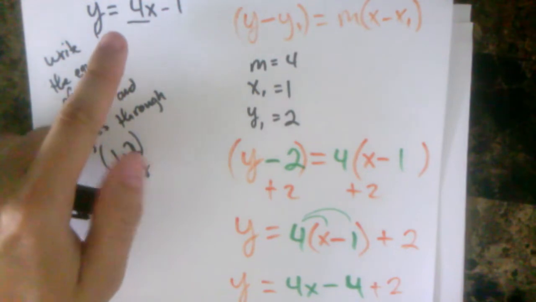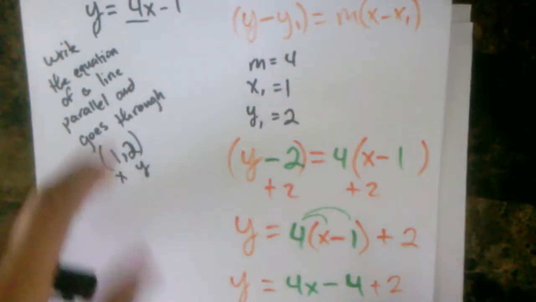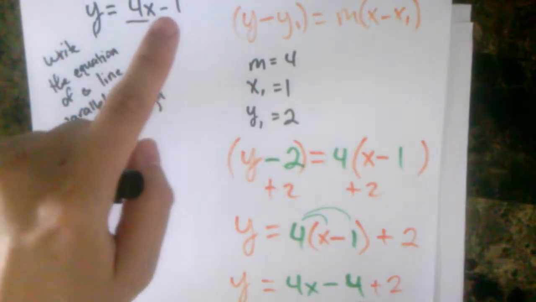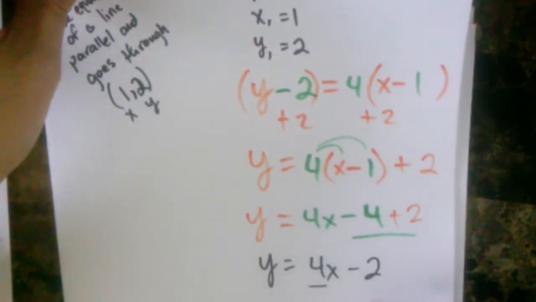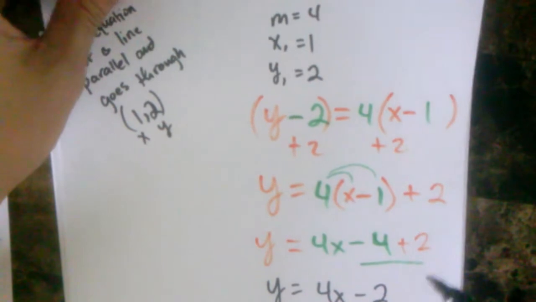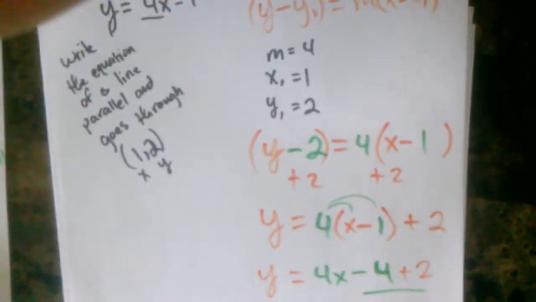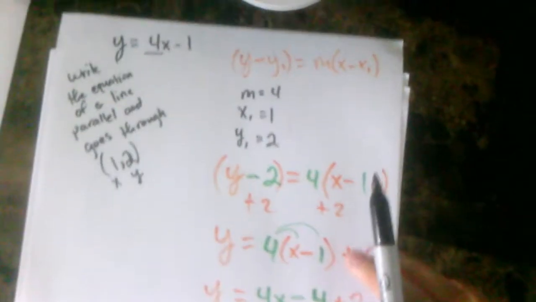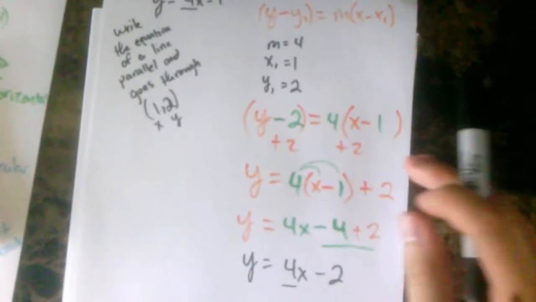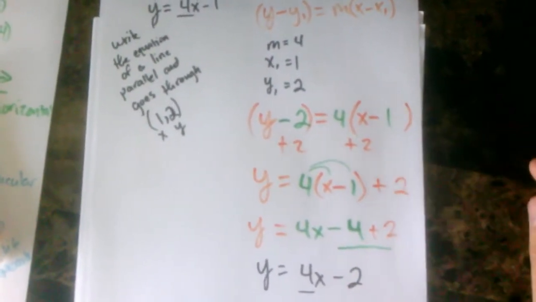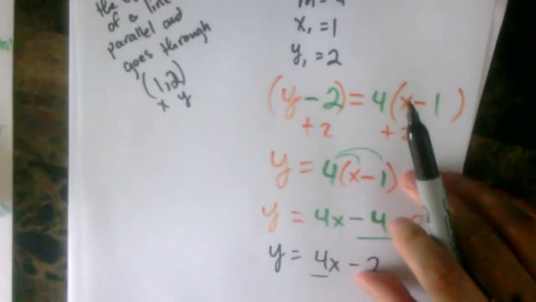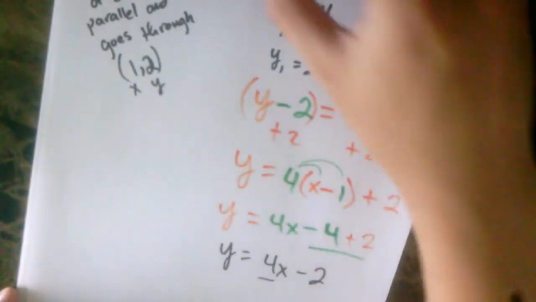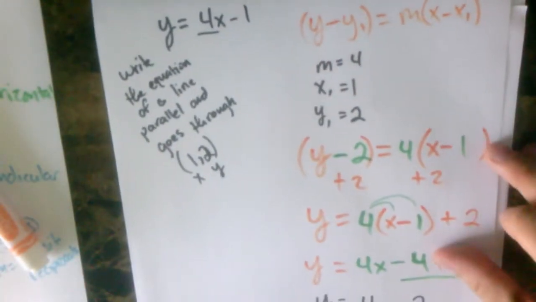These two lines are parallel because they both have a slope of 4. And they are different lines because they have minus 1 and minus 2. So you'll notice that they are really similar, but they are not quite the same. So let me see if I can't get this all on one screen real quickly. Alright, so 4x minus 1 and 4x minus 2. Okay, so that is how to deal with finding a parallel line to another line given a point.